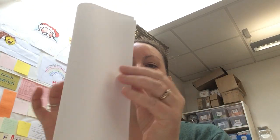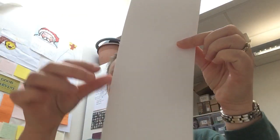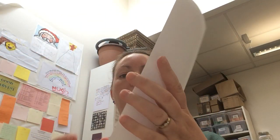So once you've got everything, the first thing you need to do is fold your piece of A4 paper in half vertically so that you make two very long thin rectangles. So it should look like that, okay? Then open it out and cut along that fold line to make two long strips of paper.